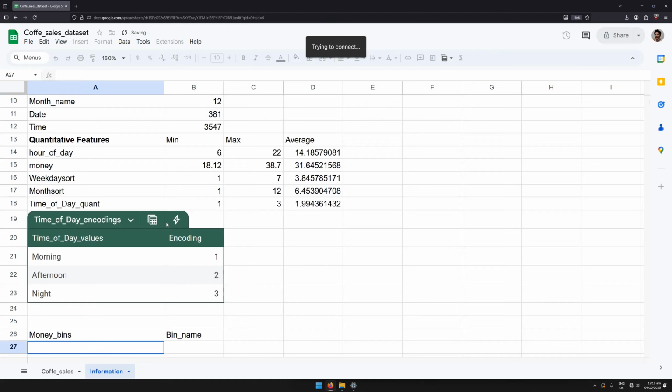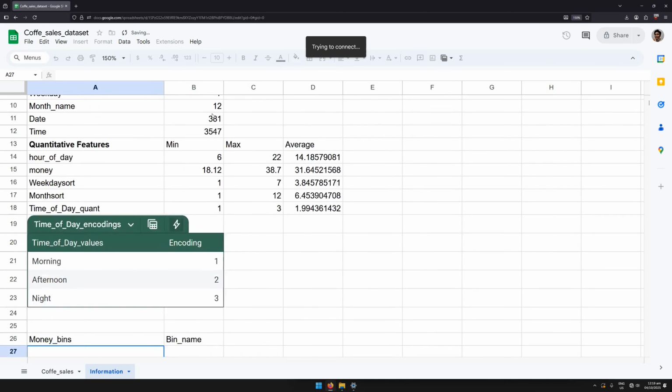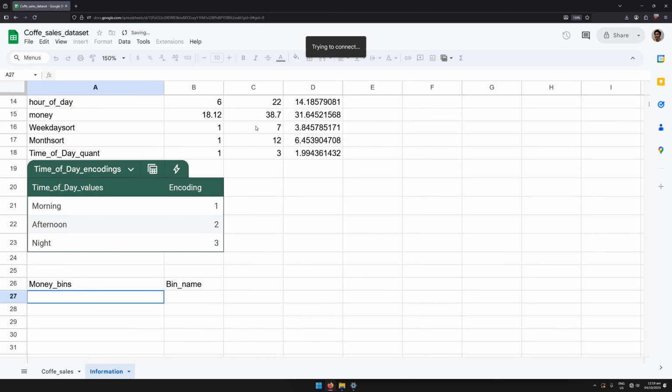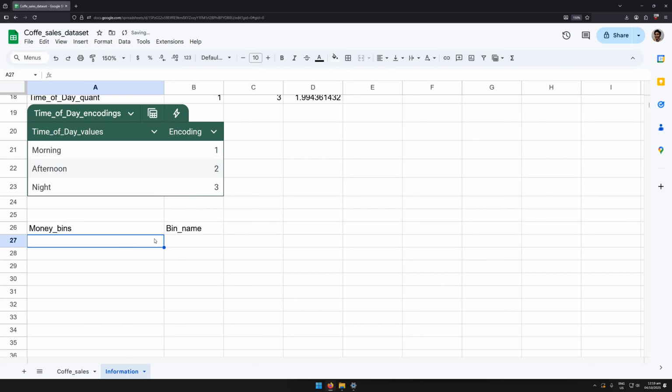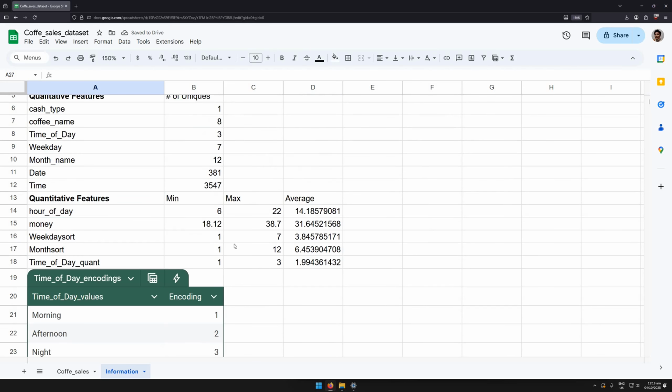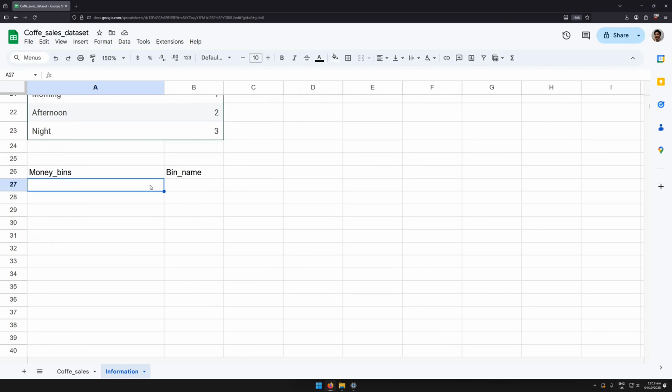Okay, so we already know what the smallest possible value is, 18.12, and the largest possible value is 38.7. Again, it will be up to you how many bins you're going to create for your conversion from quantitative to qualitative. Let's say I want 5 bins in my case.